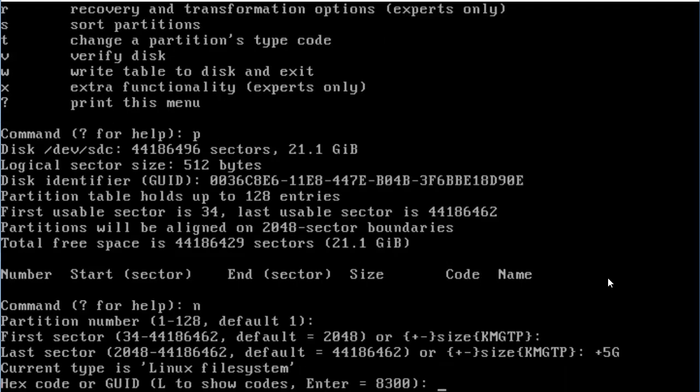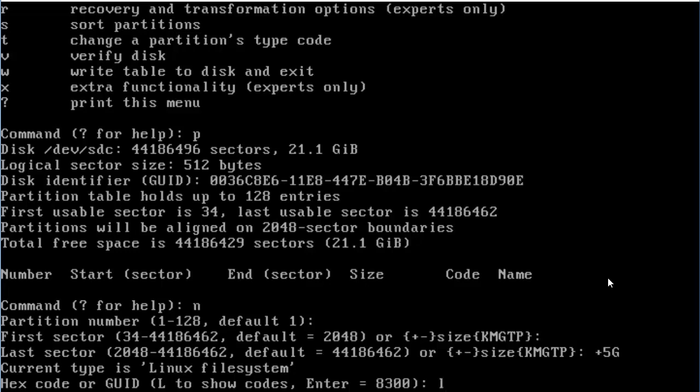And here also we have our hex codes for GPT partitions are a little bit different than the fdisk codes. The codes are the same except you have a 00 at the end. Well, most of them are the same. There are some different types in here that we'll look at in a second that we don't have on the fdisk scheme. But for the partition types that we use normally, they're going to be the same, except they'll have a 00 at the end. And if I were to hit Enter right now, we would have a type 8300 partition, which would be our standard Linux partition. But I'm going to go ahead and hit L.